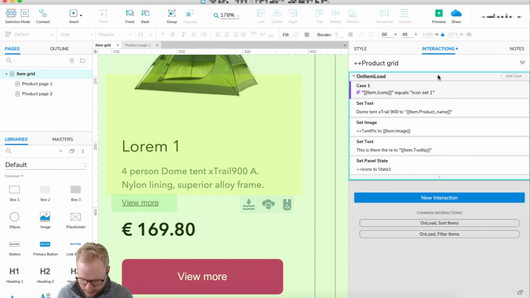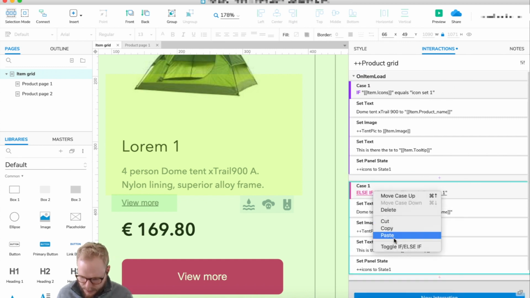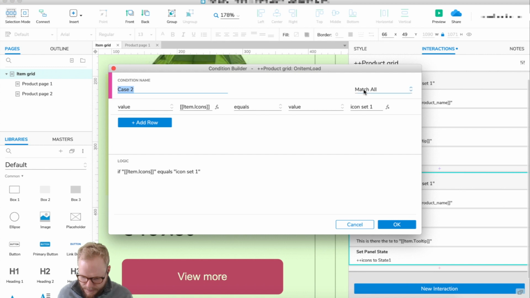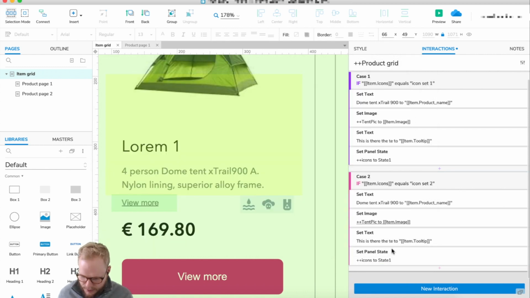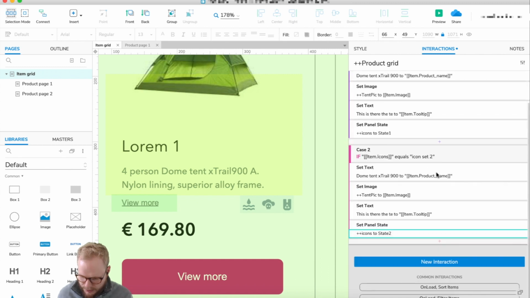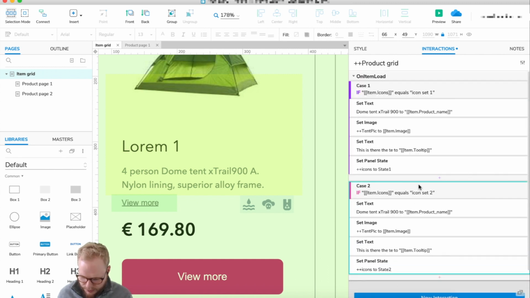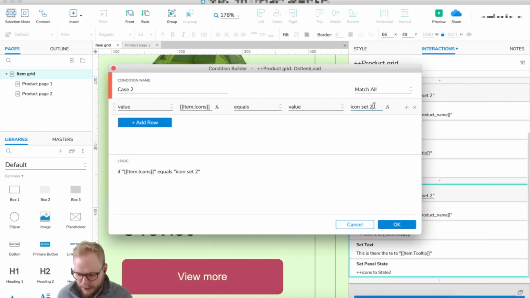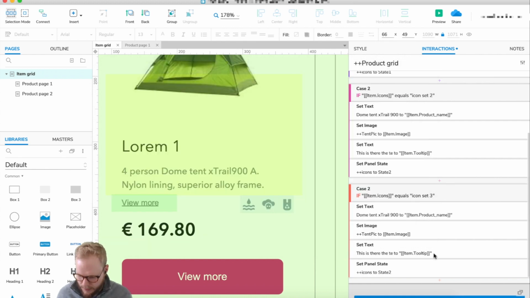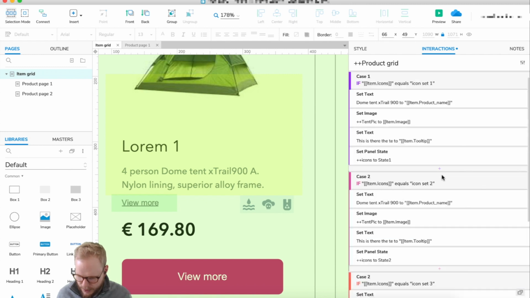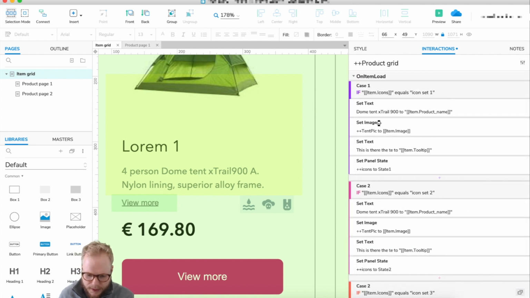And we can also duplicate this, switch to toggle if, so that all of it is correct. I would recommend renaming the cases, and here, let's say set 2, and then set it to panel state 2 really quick, like so. So we have 2 statements, 2 switches, and then make a third one. But again, you have to predefine it for every single item like so. And the state 3, let's say, and that should do the trick if I'm correct. So I'm gonna just preview.